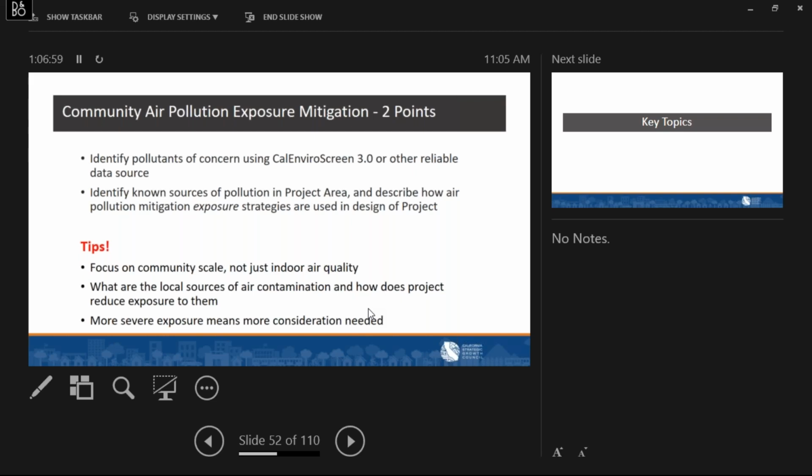So while things related to protection within the affordable housing development are great, we are looking to the greater community, and how design of the project is really going to benefit community residents by protecting them from existing air pollution exposure. And there are some resources posted in our guidelines on effective measures of air pollution exposure mitigation.